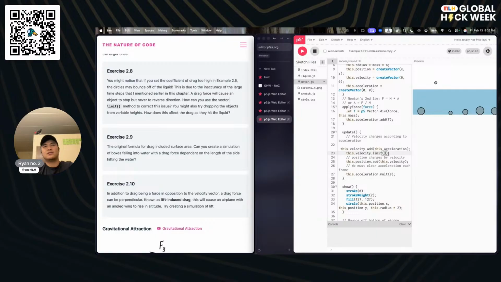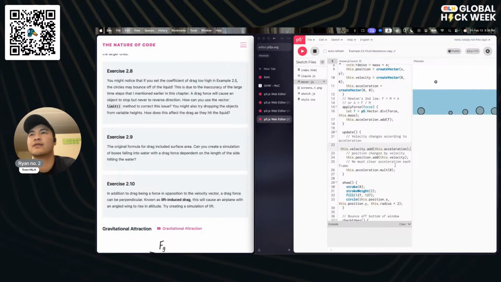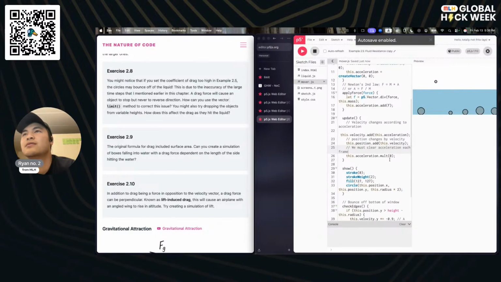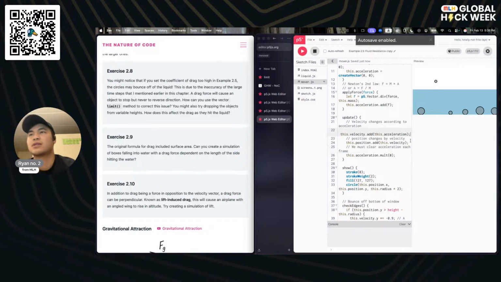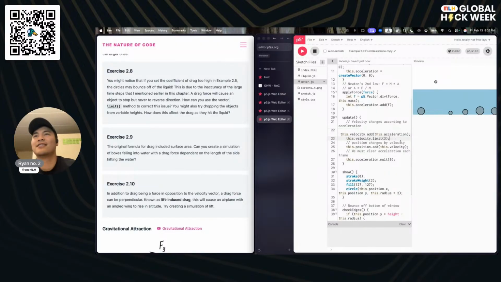Use the vector limit. Okay, so I suspect that's not going to solve our problem. Let's put this at the limit of 1. That was really sad. These things are barely moving.